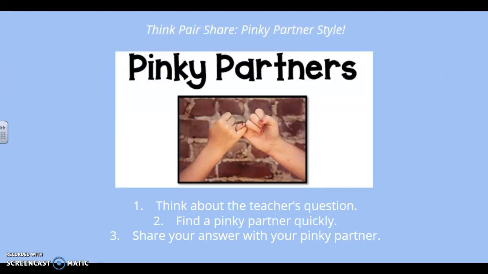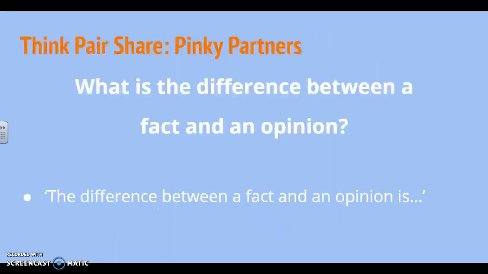This I've used, again, it's just one of my Think-Pair-Shares. My students, especially being first graders, it's nice to change up doing different Think-Pair-Shares, turn and talks, just different strategies to get them moving. I do have a lot of students that are quiet, and this always gets them talking because they think it's funny. So this one's Pinky Partners, so they're just going to think about the teacher's question. They're going to find a pinky partner quickly, which they've done this before, so they know the routine, and then they're going to share their answer with their pinky partner.